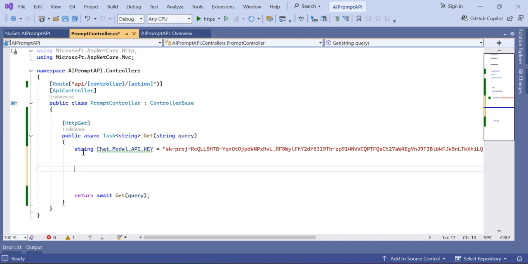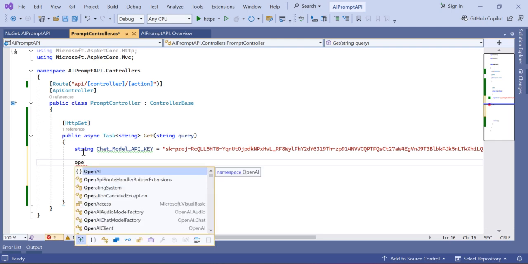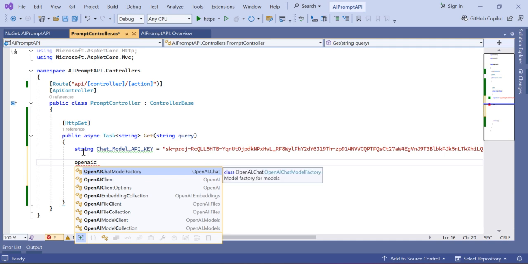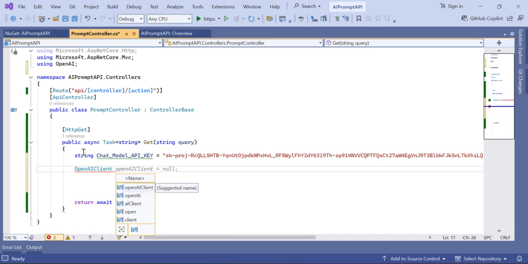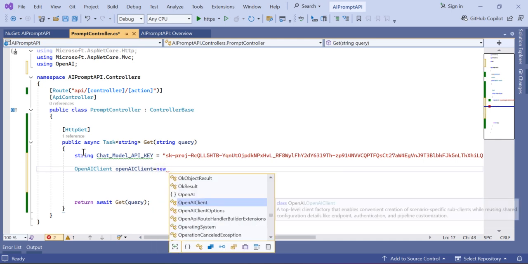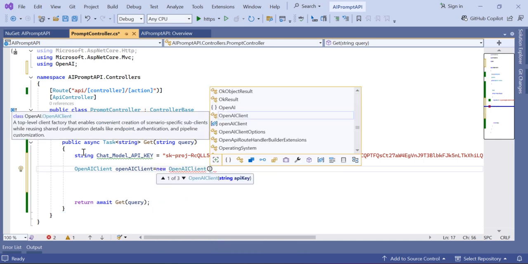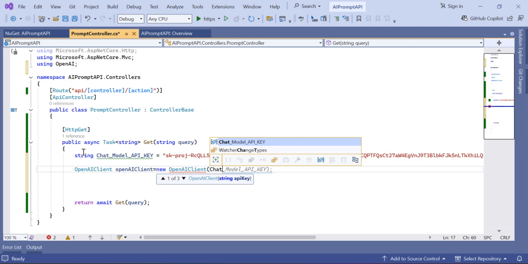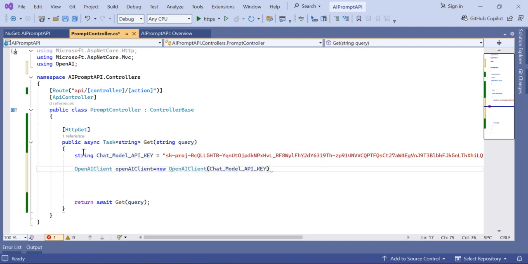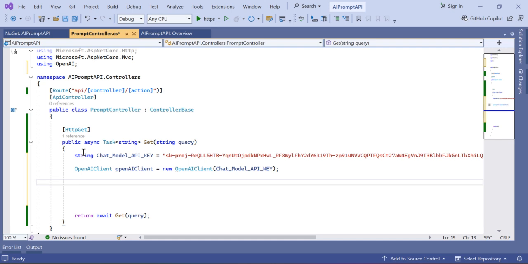Now we have to create an OpenAI client object. You can see this is the OpenAI client object equal to new OpenAI client, and here I have to pass the API key, so I'll read it from the variable. Now we created an OpenAI client object.